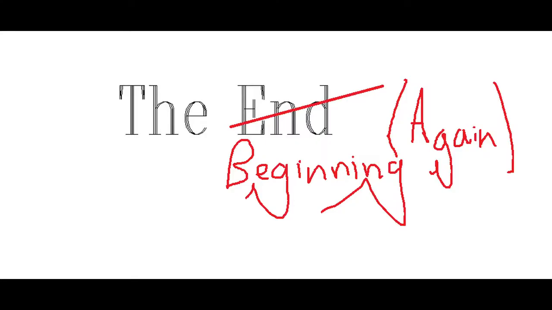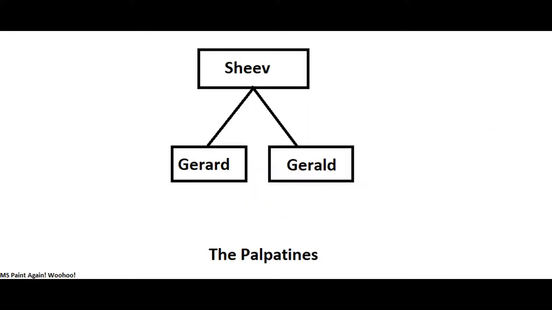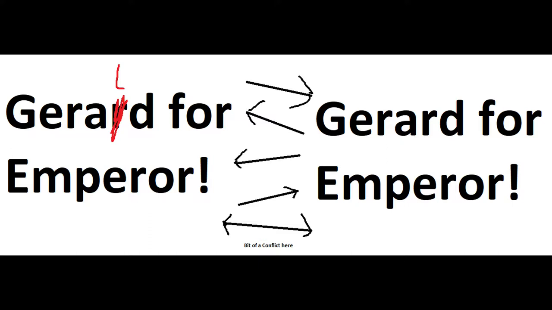Soon I added a new feature, a dynasty system. And when the Galactic Empire from Star Wars with Sheev Palpatine in power was added, he died. But his heir was called Gerard Palpatine. One of the founders of Joodiland misread the name as Gerald, but that wasn't a non-existent individual. Gerald is Gerard Palpatine's brother and arch nemesis.